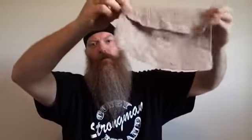Two different modes of protection that you can go with is, this is just a standard washcloth, where we would take the washcloth, fold it over, basically folding it in thirds.